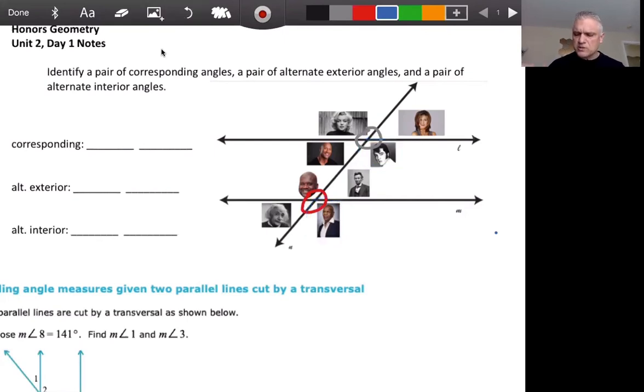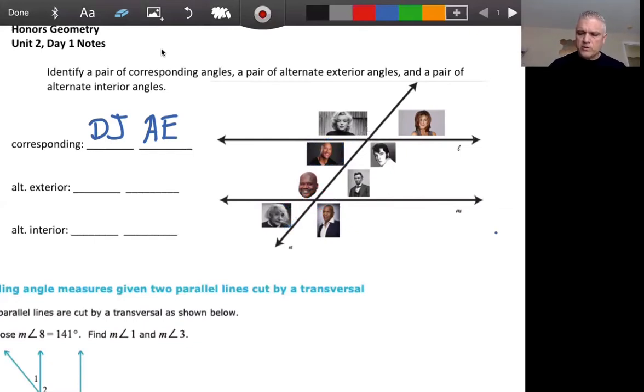So for our answer, let's do a different one. Let's go with The Rock, or Dwayne Johnson. He's in the lower left position. In the red intersection area, lower left position, that's good old Albert Einstein. So we've got Dwayne Johnson, also known as The Rock, and Albert Einstein. They are corresponding angles. Their positions correspond to one another. Therefore, they are a corresponding angle pair.